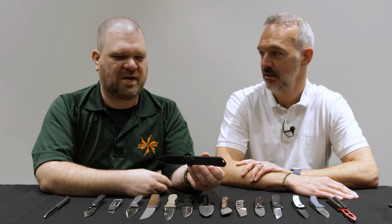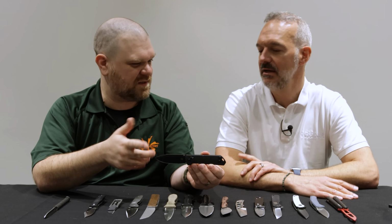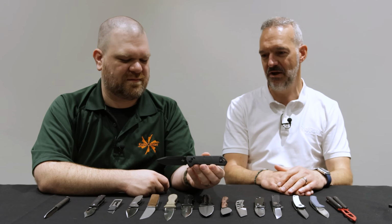These are just over $40 on the Knife Center site for the standard version. Is that going to be the same price as the original? Same price. Black, it's the all-black version. People love the all-black version.